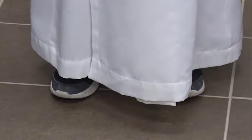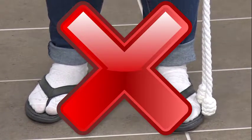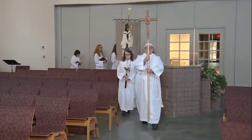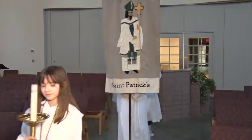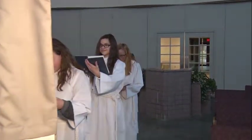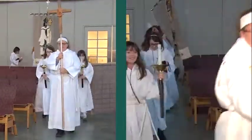How about the proper shoes? You will be asked to process and recess at the beginning and end of the service. When we process, it is at a slow and steady pace, with your head up and singing the hymn as you are able. Can you spot the proper way to process and recess?